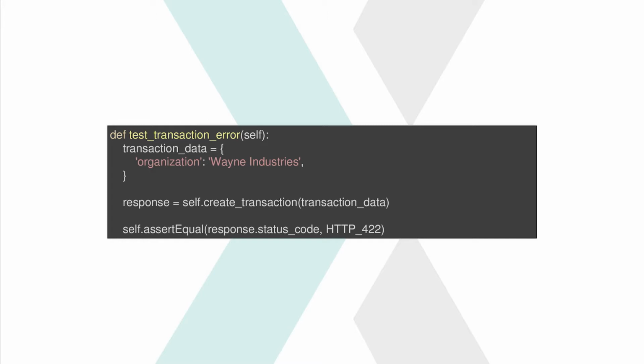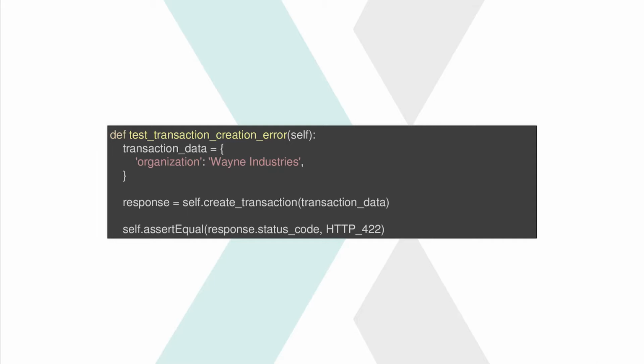I can see this ugly red bar, and I can see a message, failed test transaction error, which tells me that there is an error in transaction, which tells me absolutely nothing, because I already know that there's an error because I can see the red bar and the failed message. So the message that I can see in the command line is not enough, so I have to dig into the test. I can see that this one creates some transaction data, attempts to create a transaction using that data, and checks that the process failed. So now I can rename the test into test transaction creation error.